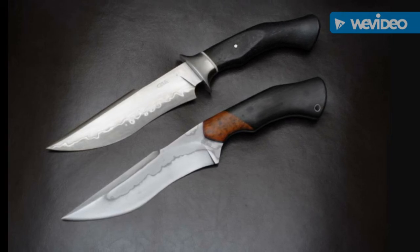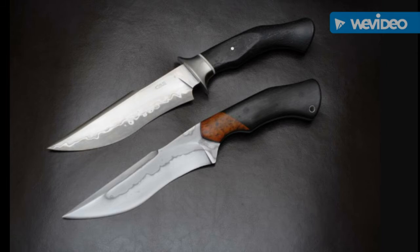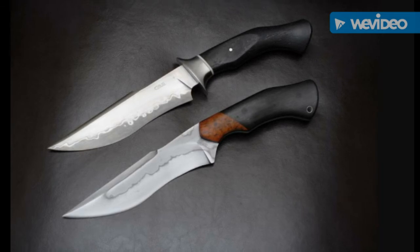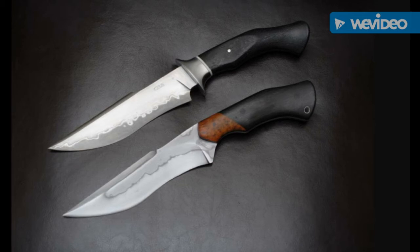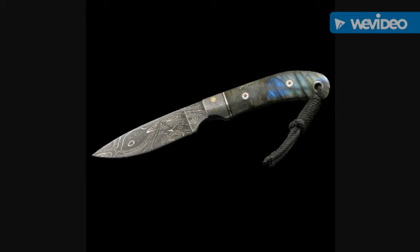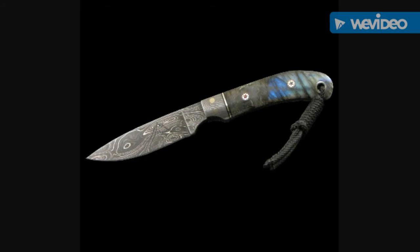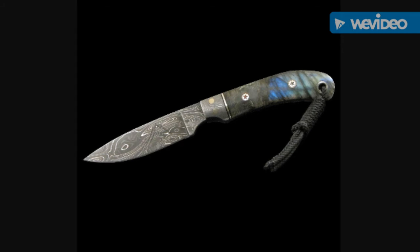And depending on the maker, their form or style is typically very unique. It's their custom look. And I have to say that there's a lot of custom knives that actually can be made to order to very specific guidelines from the customer. And so your knife can be one of a kind. I mean, it really can be that way. And people love this uniqueness because people want to be unique. It's one of the basic human needs. So that is something that people just can't get enough of, having that possibly one of a kind, or at least one of very few that's available in the world.